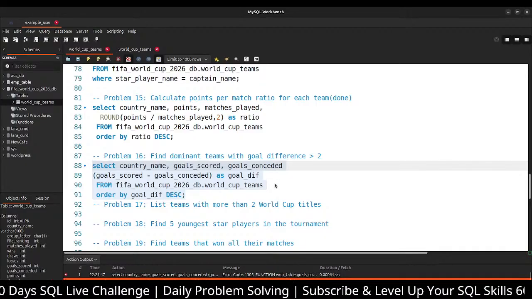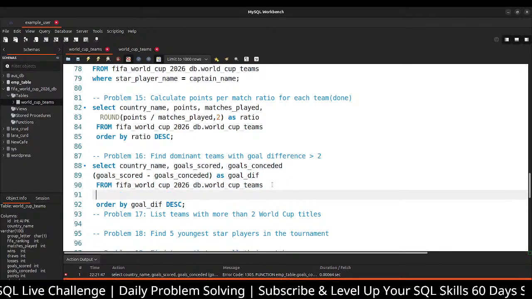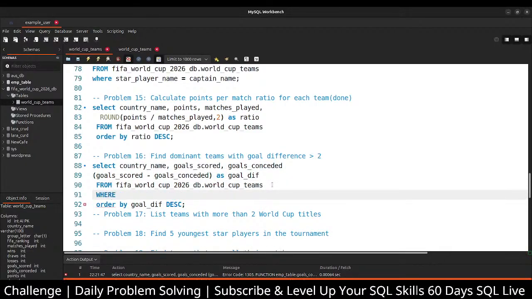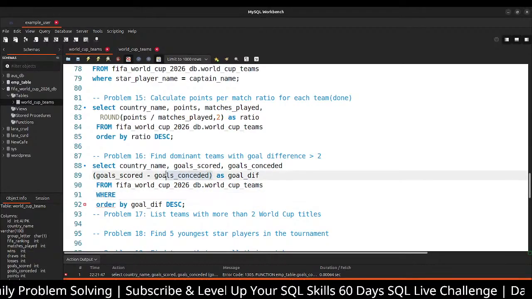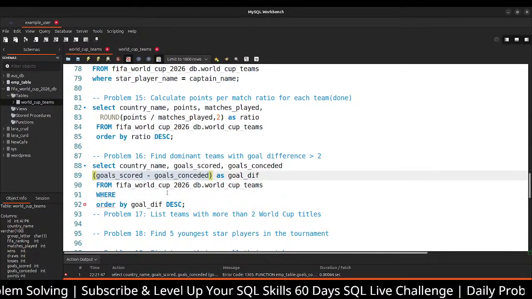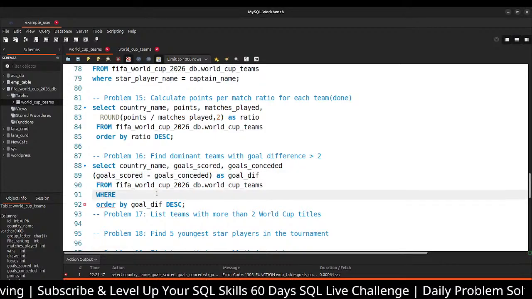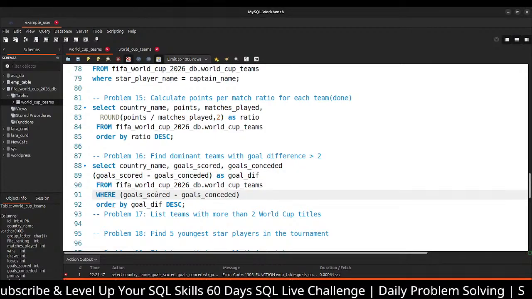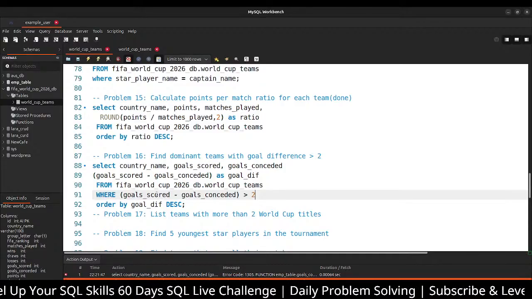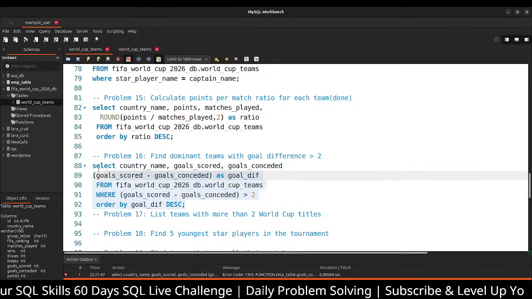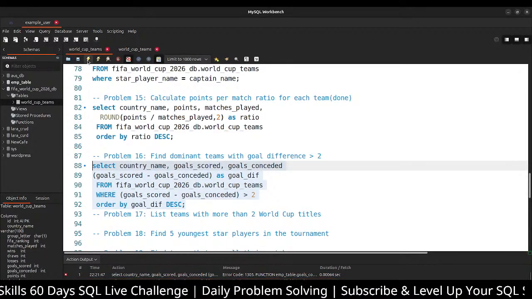We haven't given this actually, where we have to give goal conceded and goal difference. This portion is greater than 2. Now let's execute this.